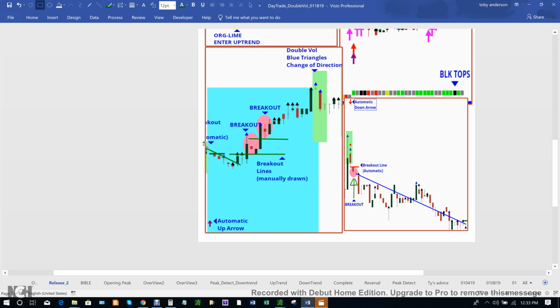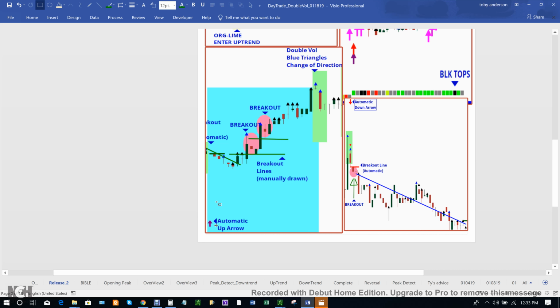There was a blue volume indicator here, and anyways, now the next thing I want to talk to you about is the breakout lines. In this case, you've got the up arrow, and then you have a green horizontal line, right? This green line is drawn automatically. It's cut out here, but this was automatic. My program draws that, and so what we're waiting for is the confirmation, right?